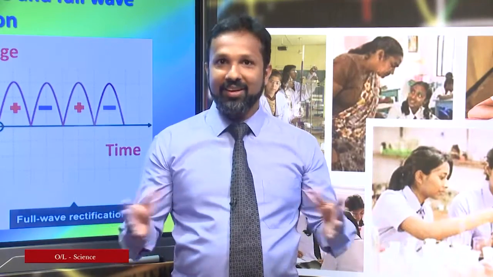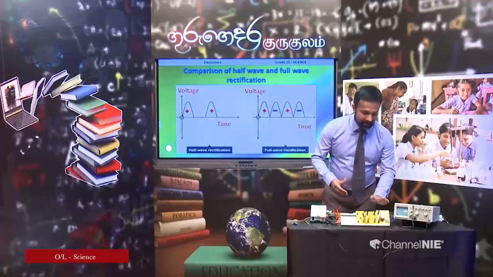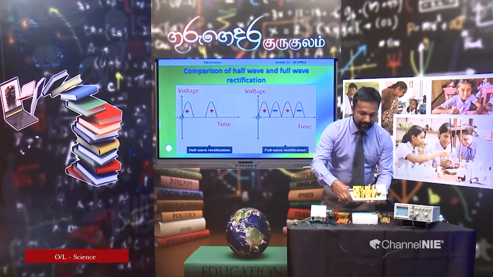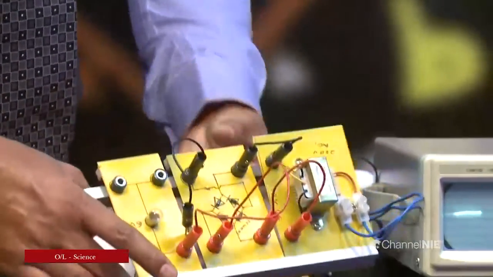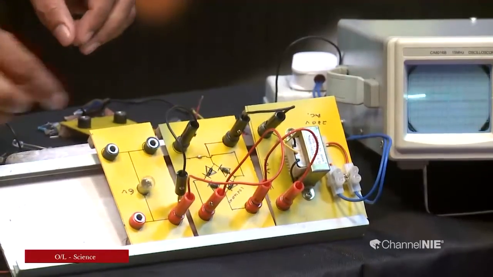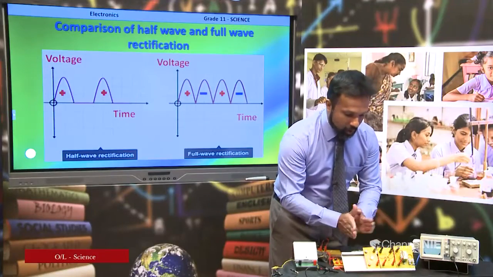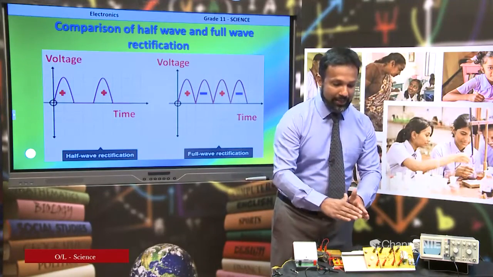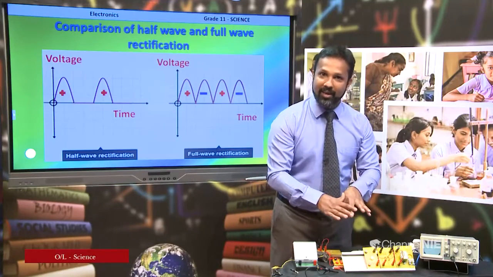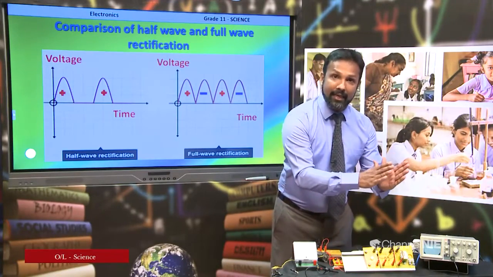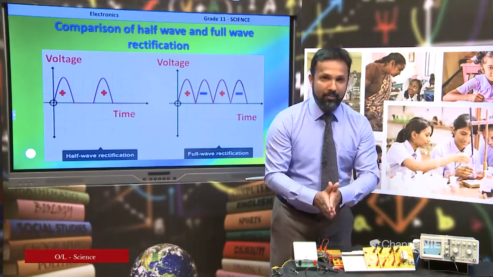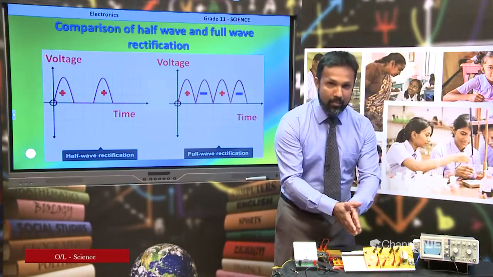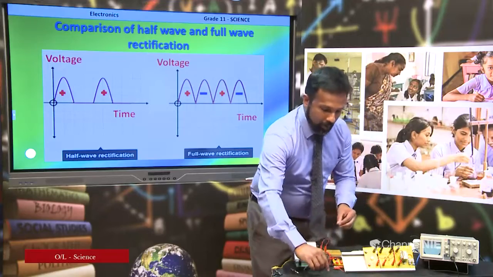Alright children, now I am going to show you the full wave rectification process using the cathode ray oscilloscope. Right, you can see here as usual I used a step down transformer and also a rectifier bridge diode and load bulb. Now I am going to supply the current here, the bulb is glowing. Now you can see the difference. If you can remember, in the previous instance the brightness of the bulb was very low. Why? Only one half of the AC current passes to the bulb. But here in the full wave rectification, as both the halves pass to the bulb, the power is very high. I am going to show you that.